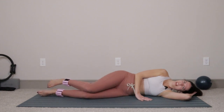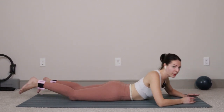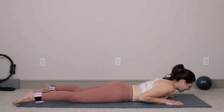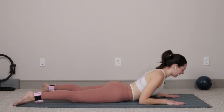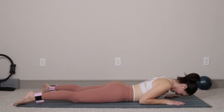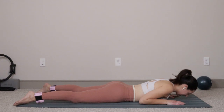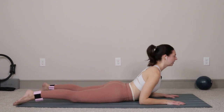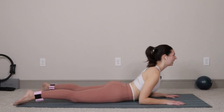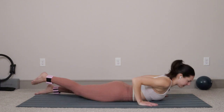Pull the legs in. We're going to roll all the way over onto our bellies — hands come underneath the shoulders. I've got to do some back extension: tuck those elbows in nice and tight, exhale to press away from the mat, inhale take it right back down. Three more times: press away, pull it in — two, and last one.